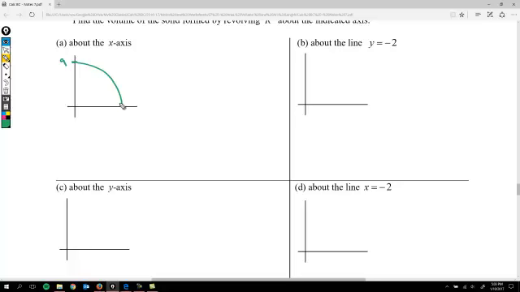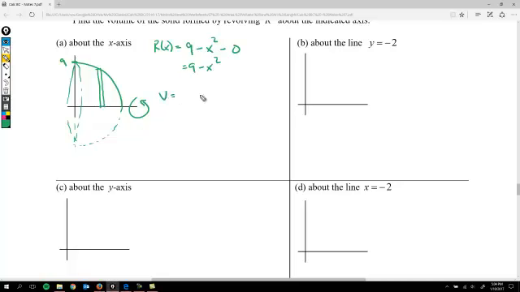First, I'm going to rotate this about the x-axis. What I mean by that is, imagine I'm turning it like this. We end up getting kind of a dome right here, if you can picture it. Again, I'm taking these cross sections because I need to know what my radius is. In this case, this is just a disk, there's no washer, because there's no hole. My radius is going to be top minus bottom. So 9 minus x squared, which is my function, that's my top. My bottom is 0, that's what I rotated around. So that's just 9 minus x squared.